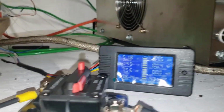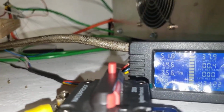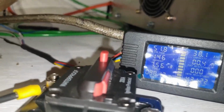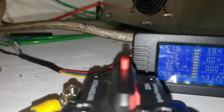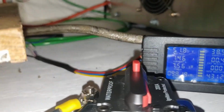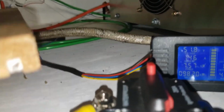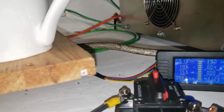Now the voltage is about 51, and well, I'm not sure how to read this thing properly. But the thing says voltage, the amp. The current is 140 amp, 146 amp, and it says power is 7.5 kilowatt. I don't know what that means. And energy is 97. I think the power is 7.5 kilowatt. It says that this is about 5 kilowatt. So that's about it. Still the same inverter.